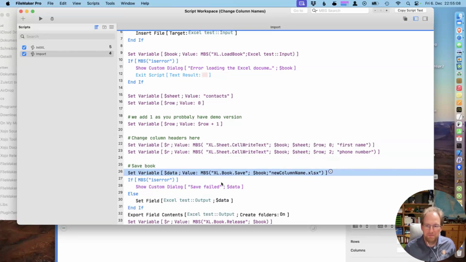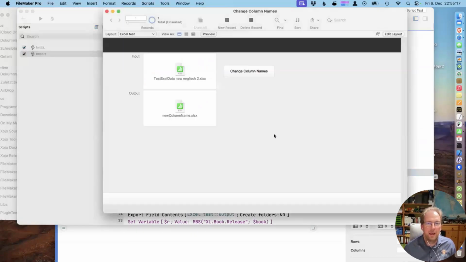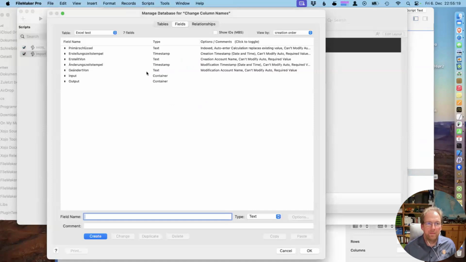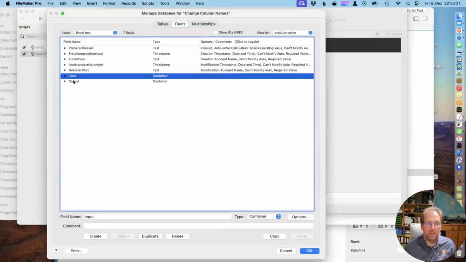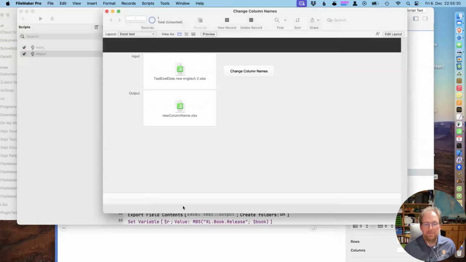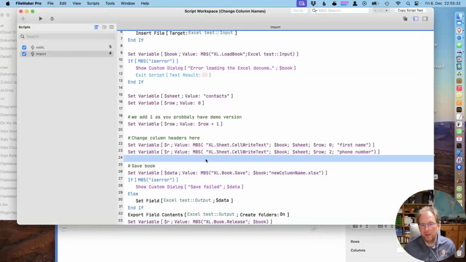This is the number one thing people ask about Excel files: change the column names. There's a feature request to have not just a field name but a display name, something shown to the user. That would make sense. So you can open it, you can change the names.